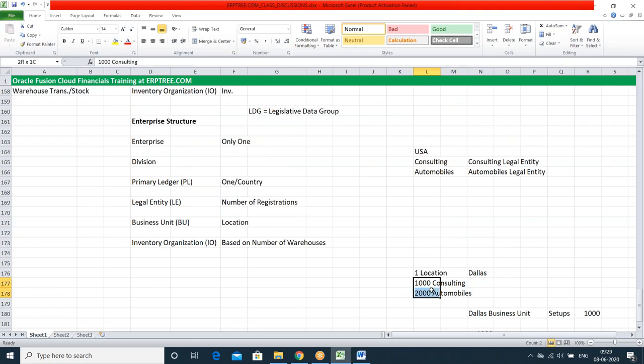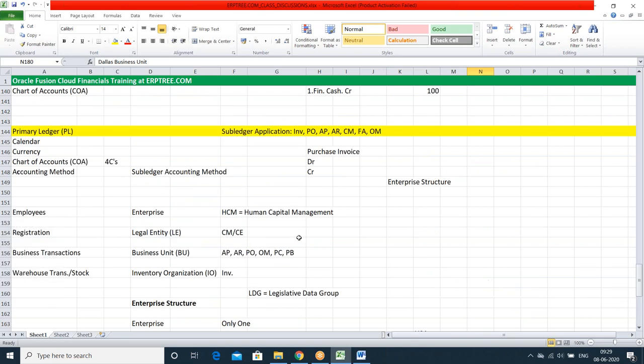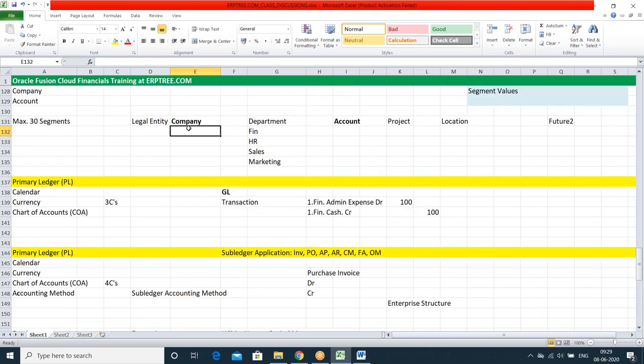This business unit information, you are already taking as companies. Again, you need to take a separate term called profit center if you want to generate profitability based on these company values. You can create that. If you have 10 business units, you are taking them as 10 companies, and at that level you can generate any sort of reports. For a different purpose, you need not create the same thing again in the chart of accounts with a different segment name. It is not at all required.